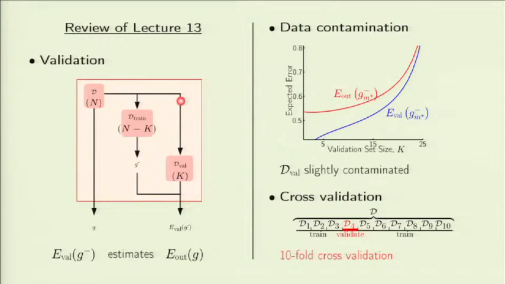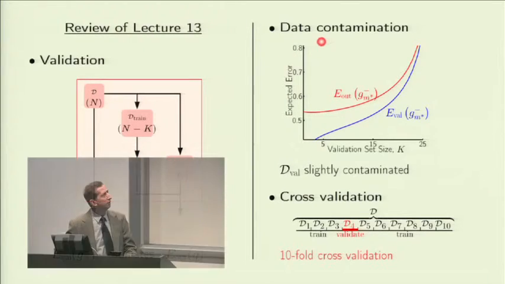Now, this was an unbiased estimate, so we get an E out. We can get better than E out or worse than E out in general as far as E val estimating the performance of G minus. On the other hand, once you use the validation error for model selection, which is the main utility for validation, you end up with a little bit of an optimistic bias because you chose a model that performs well on that validation error. Therefore, the validation error is not going to necessarily be an unbiased estimate of the out-of-sample error. It will have a slight positive or optimistic bias.